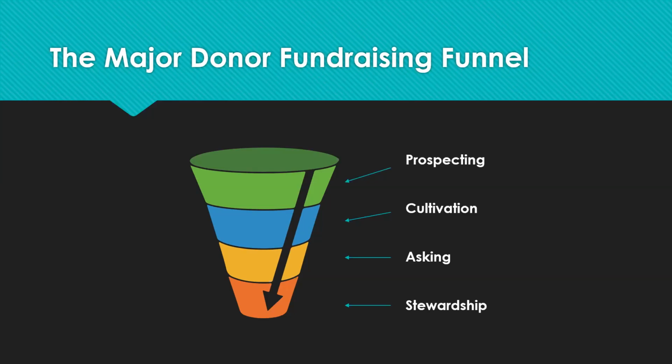Skipping any phase in the major donor fundraising funnel is a mistake that will cost your organization money in the long run. For example, if you move directly from prospecting to asking, you may get a yes. It's unlikely, but possible. But it will almost certainly be for less than the gift you could have received had you properly cultivated the donor. It is also unlikely that a donor in such a scenario will be comfortable opening up their own friend network to your organization because you haven't built up a good, solid relationship with them through the cultivation process. So, my best advice is to not skip steps.